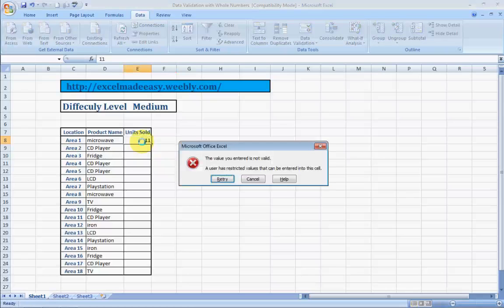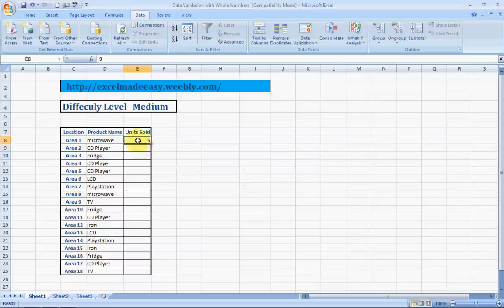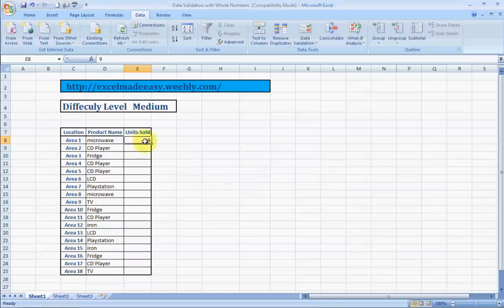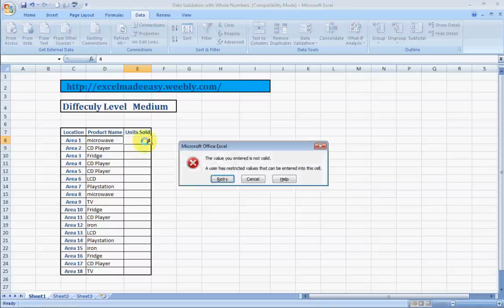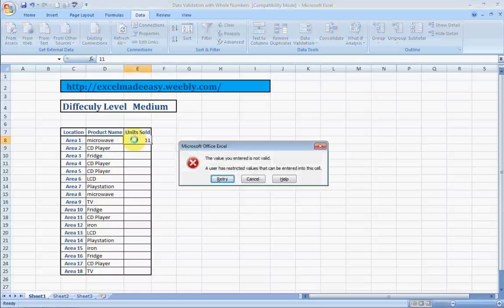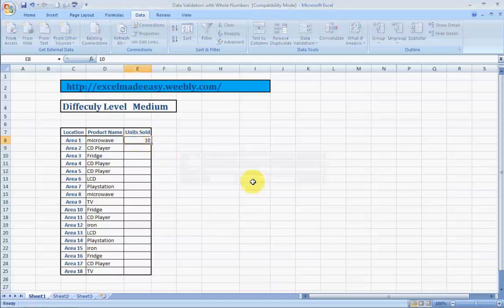Now, this shows that Excel is your servant. You can make it do what you want. It's giving you specific errors on your demand. What else could you want? So let's try a lower value, okay? Say 1. What do you say? No. Any value till 4 would be a no. Any value above 5 would be a yes. Any value up till 10 would be a yes. Anything above 11 would be a no. Reason being because you specified that. We click on cancel. How did we do it?